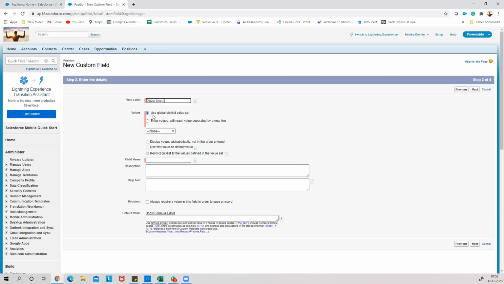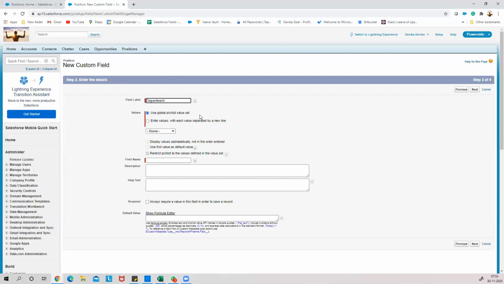There are a few things here which you have to know. Use global pick list value set means the pick list values which we already decided in the system, and we let the system know that these pick list values we're going to use frequently. We'll show you how to create a global pick list value set right after you are done with the field creation.